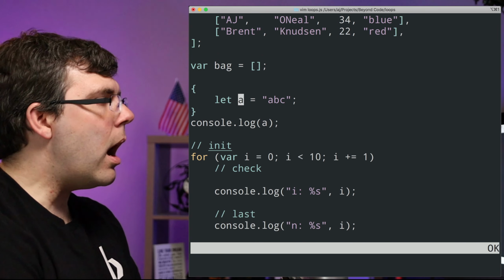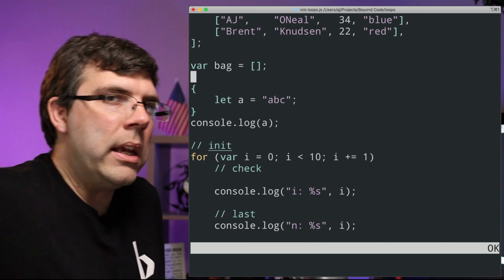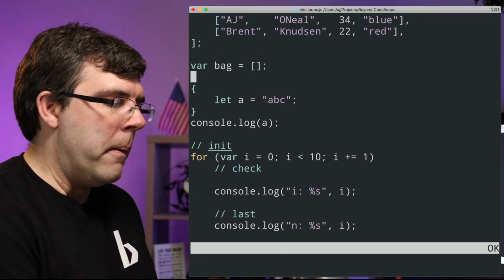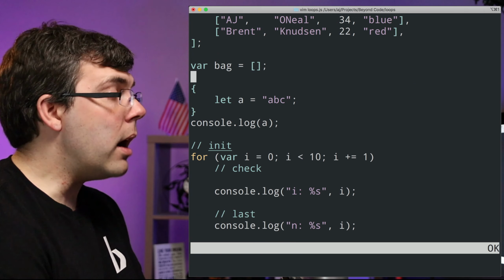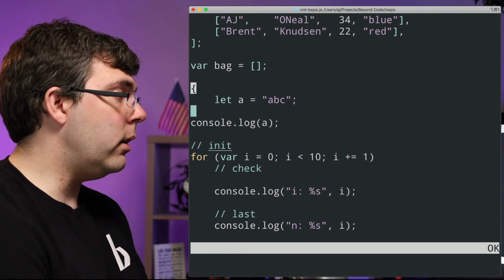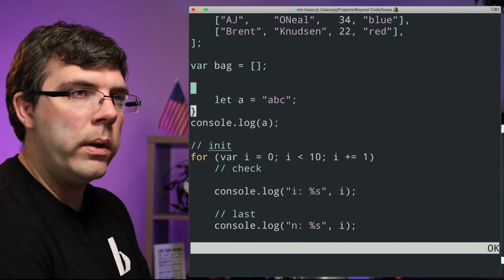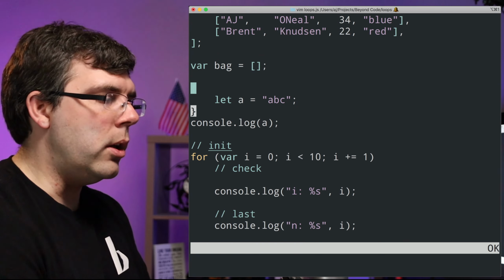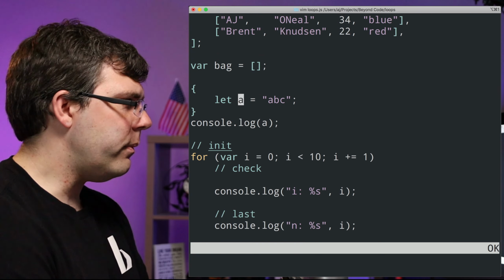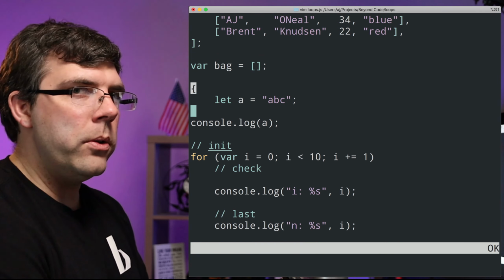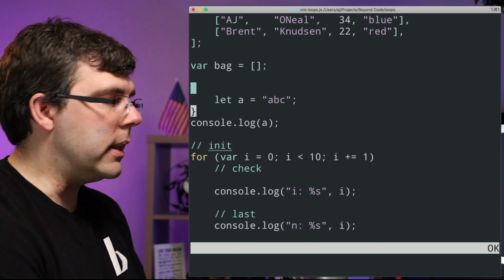So let can operate in what we call block scope. And this is pretty much in every language. It is pretty rare to see this, but there are particular reasons that people do use block scope in this way. Particularly, there's a language called Rust, which is becoming more and more popular right now and is widely used in some of the top applications on the internet because of how performant it is. And it doesn't make any sense to do this sort of thing as far as I'm aware in JavaScript, because JavaScript is a garbage collected language.